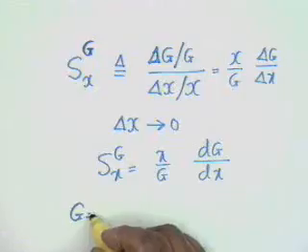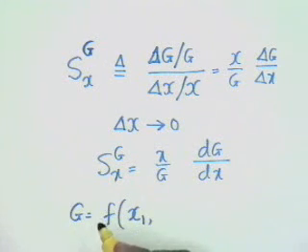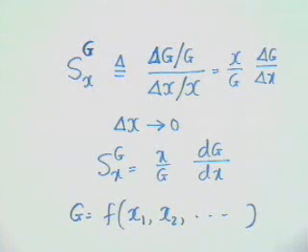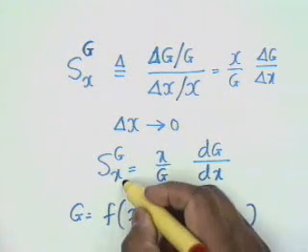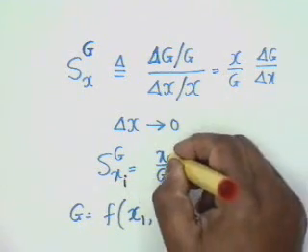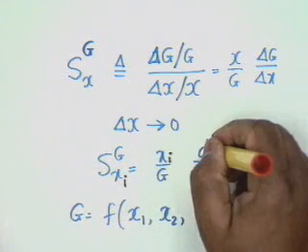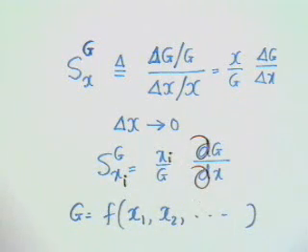Capital G is usually a function of not just one parameter but many parameters. So if I say capital G is a function of x1, x2 and so on, then the modification you have to make is, if this is xi, you put xi over G, and instead of small d you replace it by the curly d, the partial derivative. This is very simple to follow: if capital G is a function of many variables, then total differentiation with respect to a parameter does not make sense, it has to be partial differentiation. And then the total change in G has to be computed.